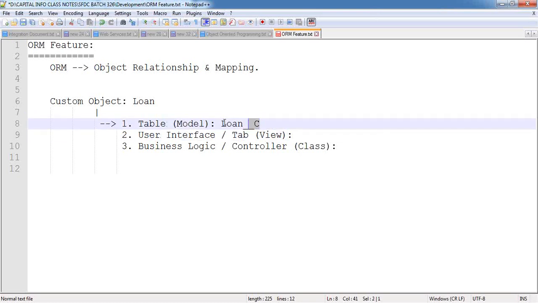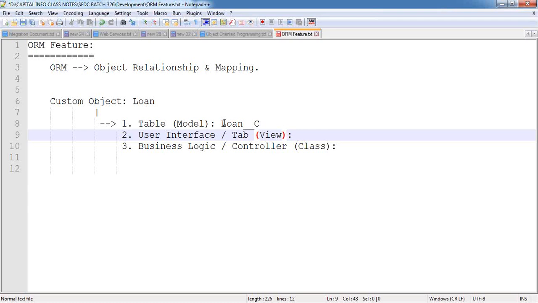Next, once the table is ready, in this table it is providing 5 columns to you by default. Upon creating the object by using standard navigation or by using schema builder also, by default Salesforce is providing 5 standard fields like the ID field, name field, owner, created by, last modified by. These are the 5 fields given by Salesforce by default here. Now according to the table structure, it will be designing that user interface here.